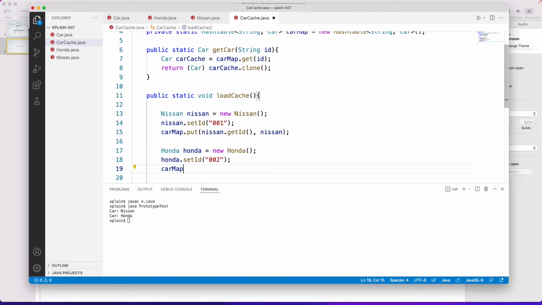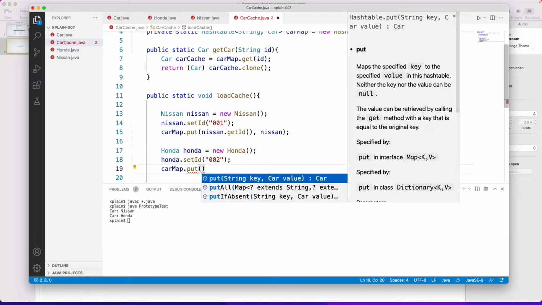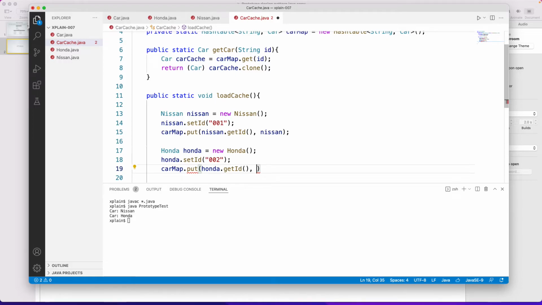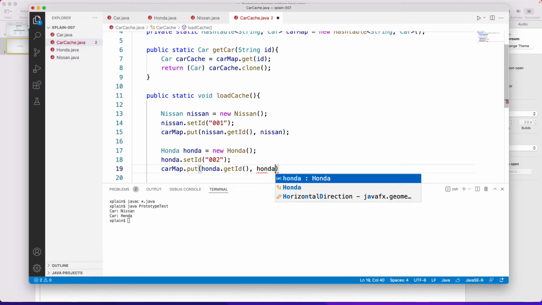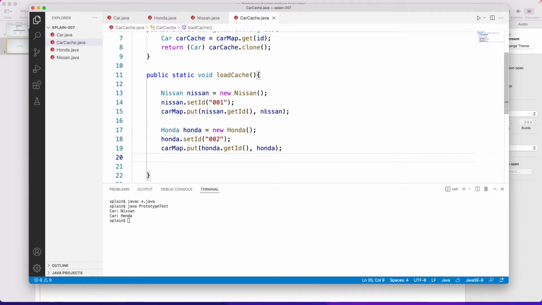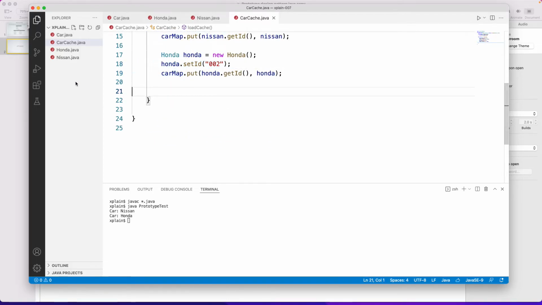Then we will put it in the map, carMap.put, and honda.getID, comma honda object. Now here we have loaded the cache with two objects, one with Nissan and the other one with the Honda object.